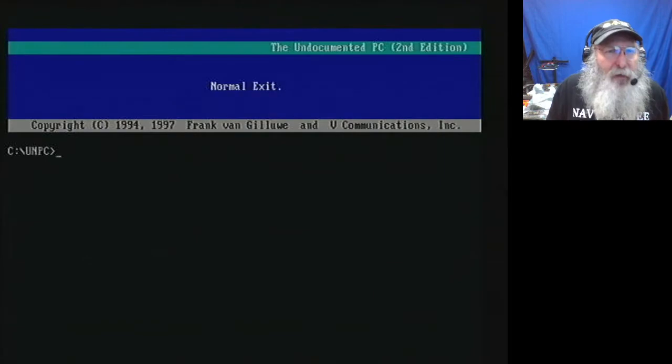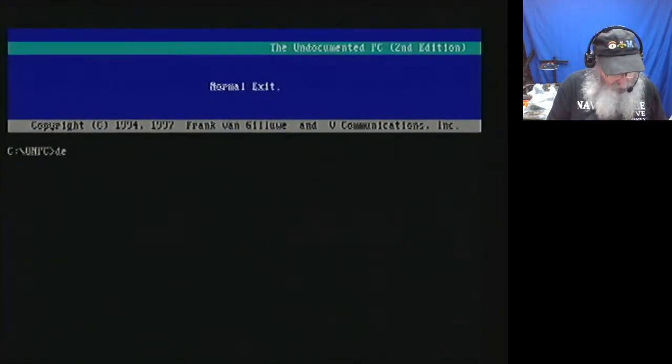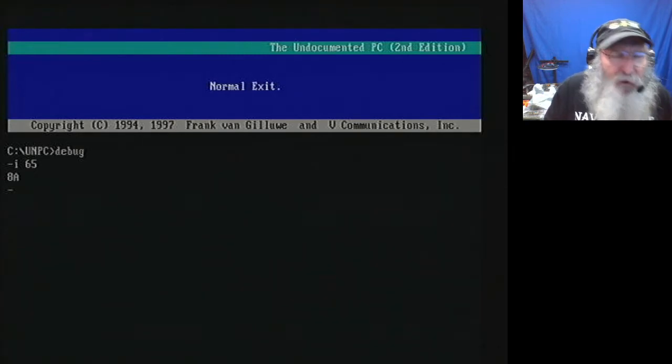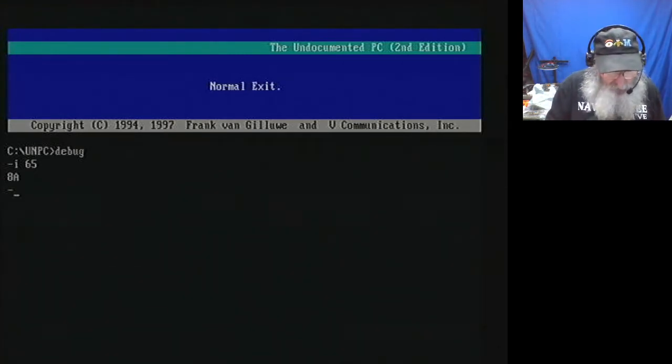Okay. And to go through and invert that again, we go into debug, do an input 65, just to show we've got 8A in there right now. We want to go through, do an output to port 65, and the value of 9A.